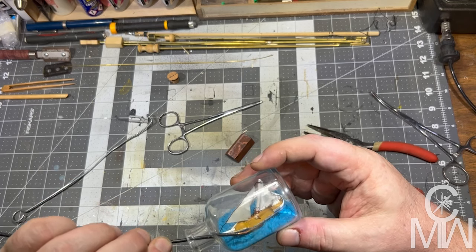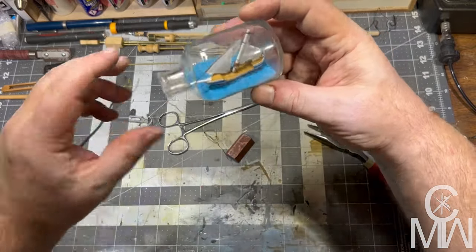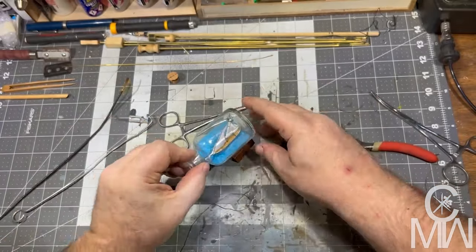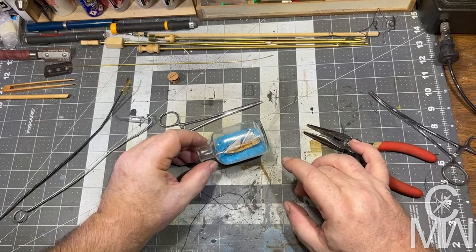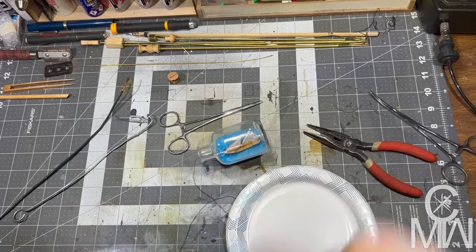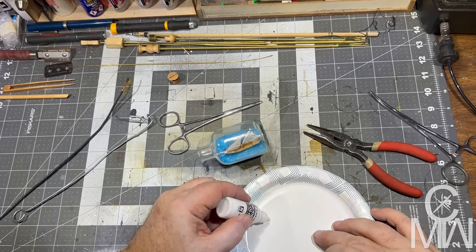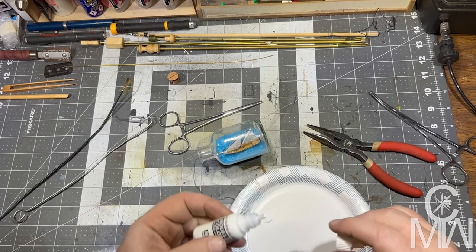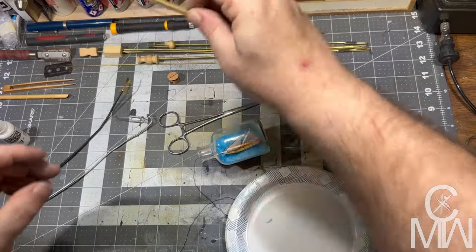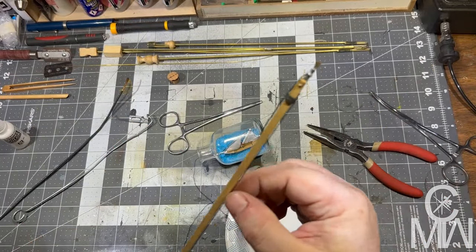Okay. So we got her locked in nice and neat. So now let's go ahead and detail our sea just a little bit. We're just gonna take a little basic white paint, like so, and we're going to use a dry brush method. We will take, now this is, like I said, one of those tools that are made specifically.